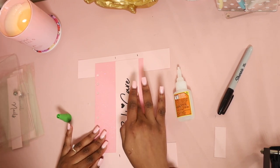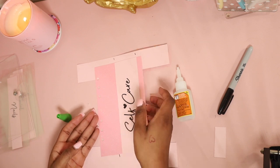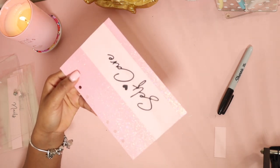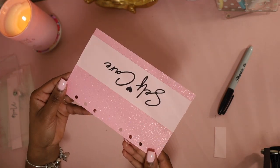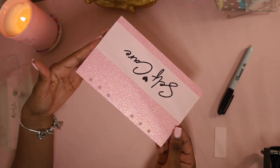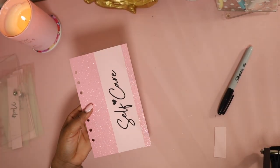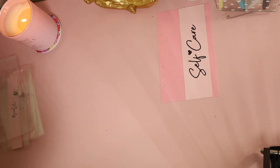I'm so happy — oh my god, it worked! Let it dry a little bit before we start messing with it. Let me turn the lights down so you can really see what it looks like. Y'all see it — it's glitter paper and it's so cute! My boyfriend is laughing at me but I'm so excited it worked. Y'all see that glitter just seeping through? I'm loving this. I can't believe that worked — I can actually do them like this!